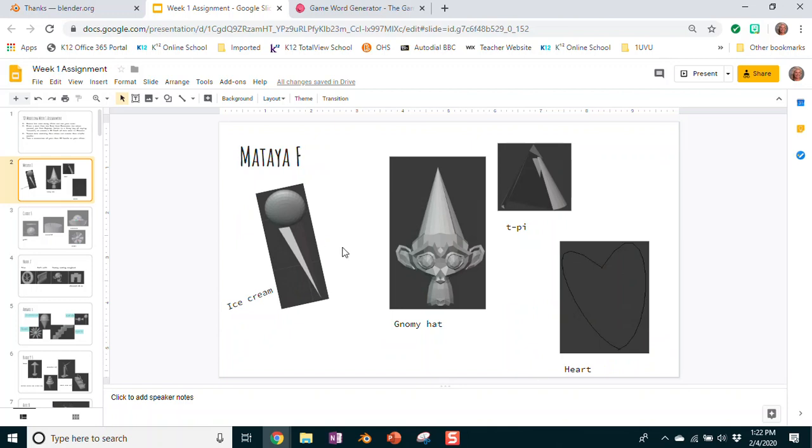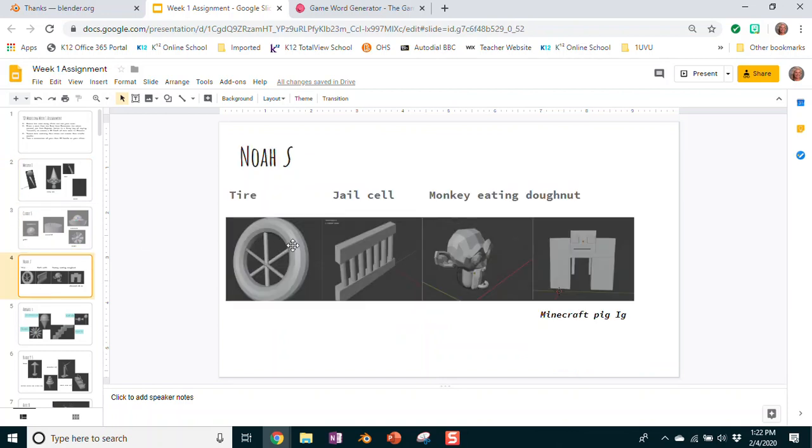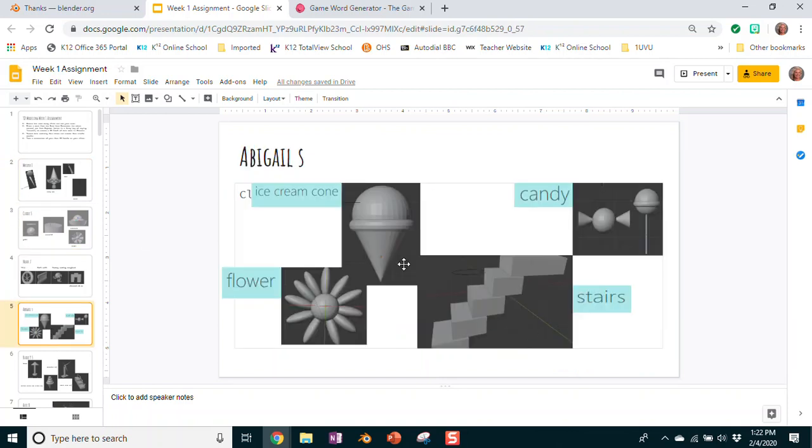So here are the 4 examples. Now this heart is actually 2-dimensional, but that just shows me this student was playing around with the tools and learned how to use a pen, but it would have been great if it had been 3-dimensional. So everything, when we say create a model, that means it is 3-dimensional and it is created from mesh shapes. So like this ice cream cone obviously has a cone. It has a donut, which is called what?